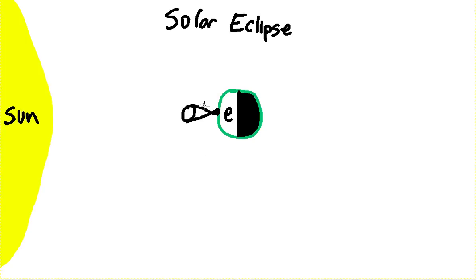Well, the plane of orbit for the moon, when it's on the new moon side, it's not always exactly in the plane. The shadow right here sometimes gets cast upwards like this, or downwards like this, or to the right of the Earth or left of the Earth. This is actually fairly uncommon. It happens about every other year, like every 18 months, does this shadow actually get cast on the Earth.